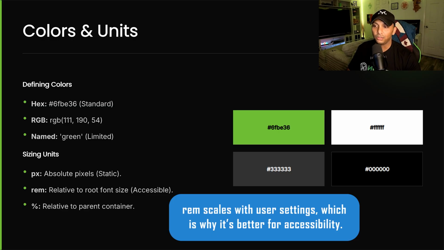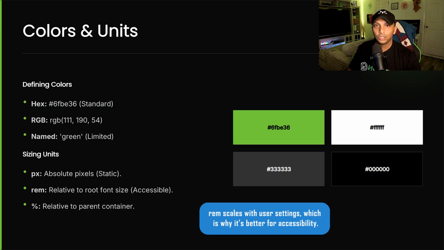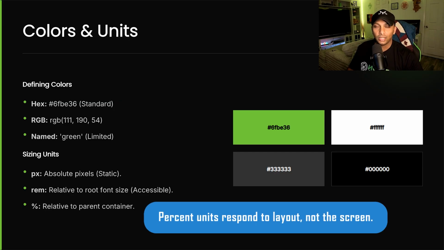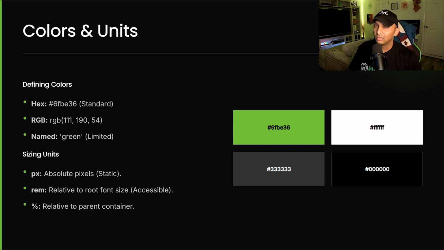You also have sizing units, right? So you can put PX, so that can be your pixel size for the actual dimension that you want for the size of your font. You can put rem as well, that's relative to the font size. And then you can put percentage relative to the parent container. So if that item is living within a container, you can say, hey, make it this percentage of this entire container. Probably doesn't make sense yet, and that's okay. We're actually going to go into CSS and start coding all this stuff out later down the road, but this is just going to be an introductory video on CSS.